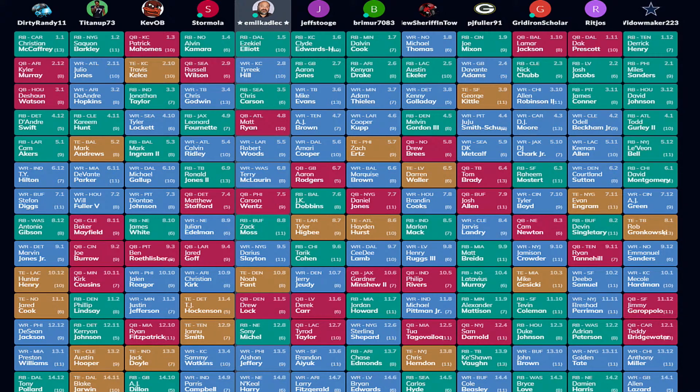Emil, any teams that stand out or individual picks that really stand out to you? Yeah, I noticed one person was talking about P.J. Fuller 91. I was just taking a look at that team, and that's a pretty nice team. If he can get one of those late running backs to be a good number 2, we got Brady. He got a lot of guys there. That's a nice team. We got Kittle early. He spent some money, got Devontae Adams to quote-unquote fall to him. Very interesting team. If Tom Brady ends up being a top 6 quarterback, he's going to be hard to beat.